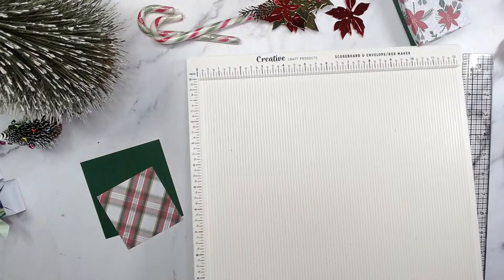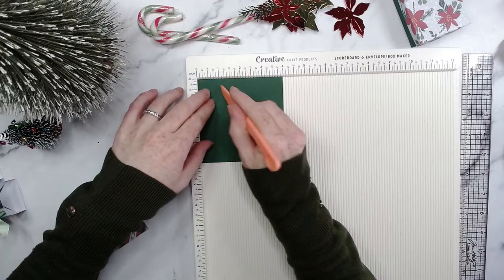Okay, so for the base, we're going to score at 1 inch on all four sides.